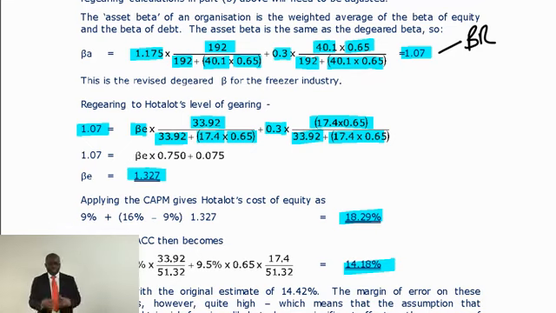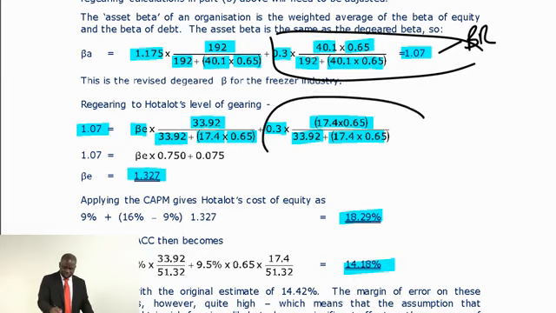So all this bit is trying to bring to your mind is that in case they give you a debt beta, don't forget about the other side. But as I said, P4 almost assumes that debt is risk-free. So if you go to the examination room and the examiner doesn't give you the debt beta, just tell him you are assuming that debt beta equals 0, and you forget about this bit of the equation. And you apply what we've done there already.